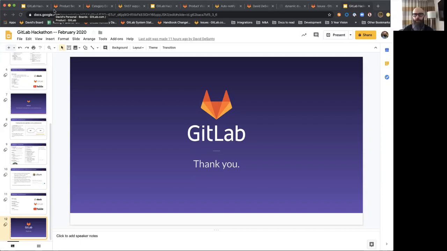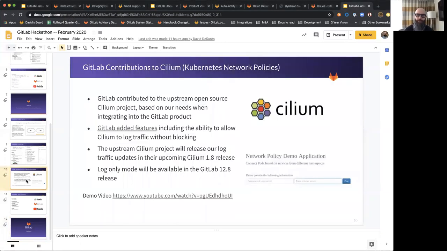It's a very good point. You can actually see community contributions on the maturity pages of the stages. In the case of Secure, we've had several good community contributions to improve upon it. The other thing I wanted to highlight, which I forgot to do, is that we're also focusing on contributing to the community. It's not just the work we're doing on a community edition or FOSS version of the product, but we're also now contributing back upstream to the open source projects we use to extend our solutions. Wayne, since you're on the call, is there anything you'd want to highlight about what you did with Cilium? I think it was very exciting that we began to help out the broader community, not just the GitLab community.